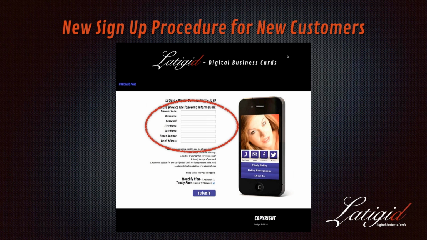Now, with it set up like this, they fill out all of this information and get logged into our database immediately. So if there's a mess up with the processing at PayPal, we can go back to the customer and get in touch with them. It's pretty much the same. You fill all of this out and submit it, and it still goes through PayPal, but you're not going to use a password there. You're just going to use the one that you fill out here. That's the one that's going to be used, and you don't have to change it.